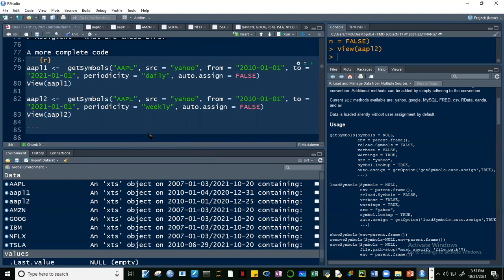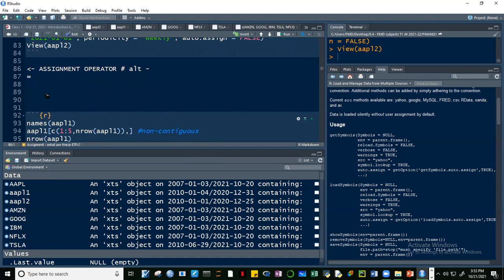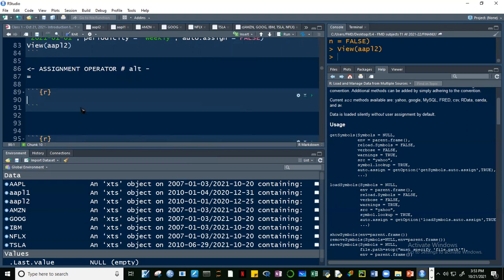Okay, so now sometimes, guys, you might wish to see just the first, let's say, 10 elements. I'll go to row 88 or row 89, and then insert a code chunk. If you want to see just the first rows of a particular object, you can use the head function, head(AAPL1).